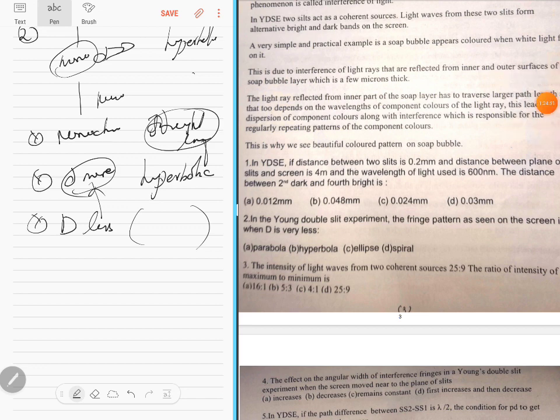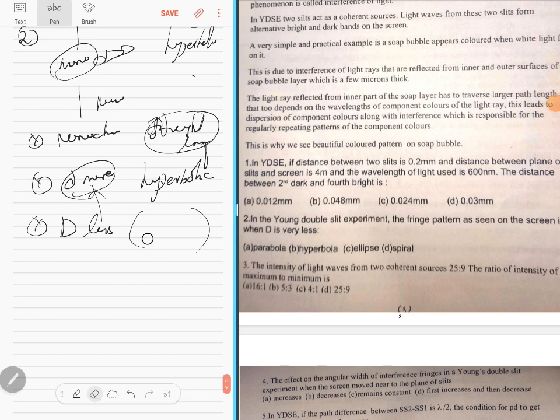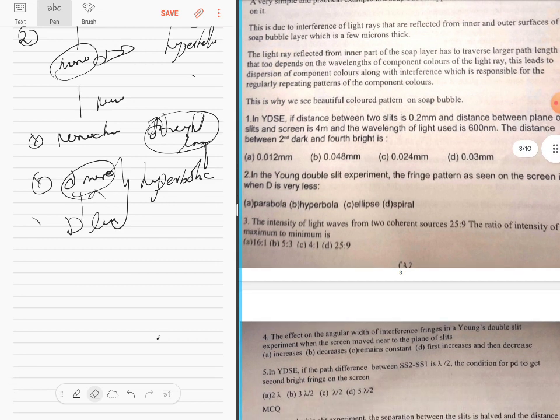So we can say it is still okay. That's still hyperbolic because small d is more, which means capital D is less, correct? So it's lambda into capital D by small d. With that into consideration, we can say it's going to be only hyperbolic. That's the answer. I know, guys, you can ask your teachers, that's what I can guess. So let's go to the third question.